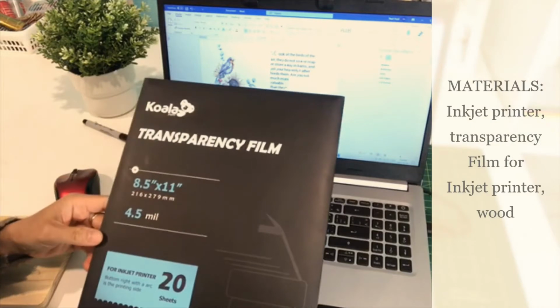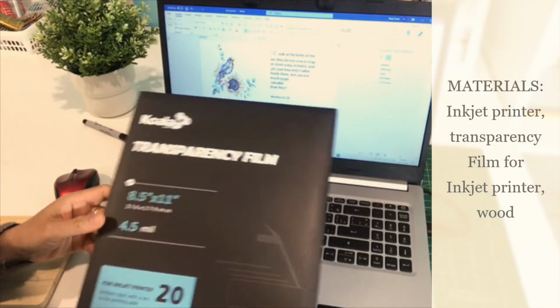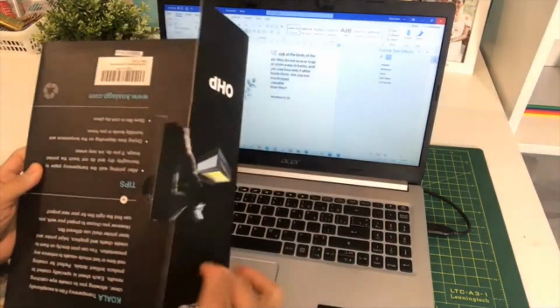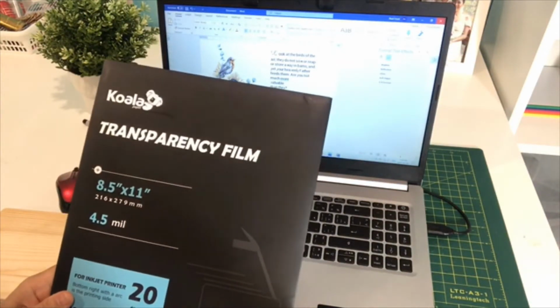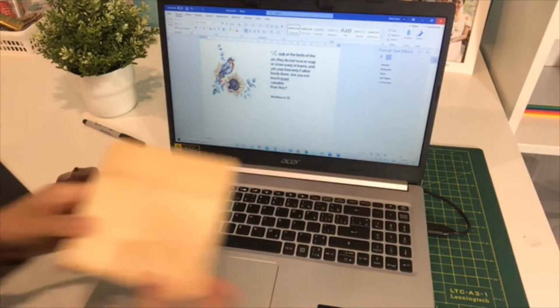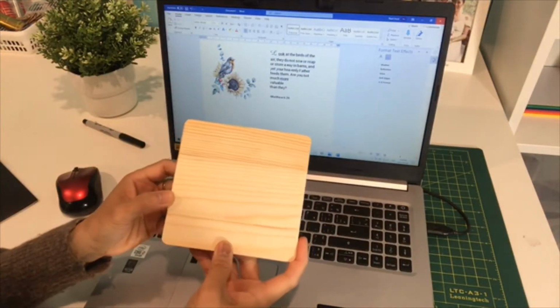For this project we need transparency film that is for inkjet. So this will be where we will be printing out our image. And I got this transparency film through Amazon. They're reasonably priced compared to other stores. And a piece of wood. This one I got from IKEA.